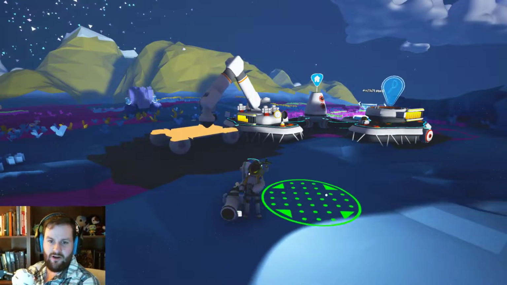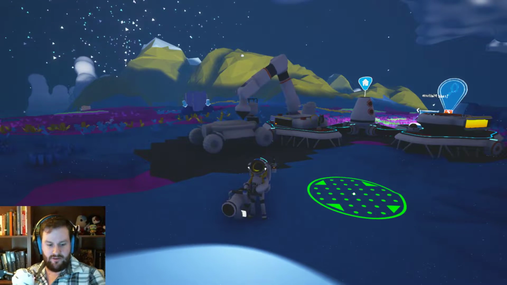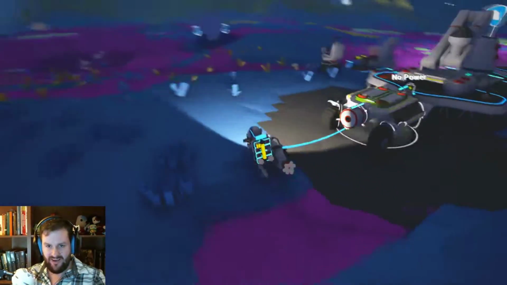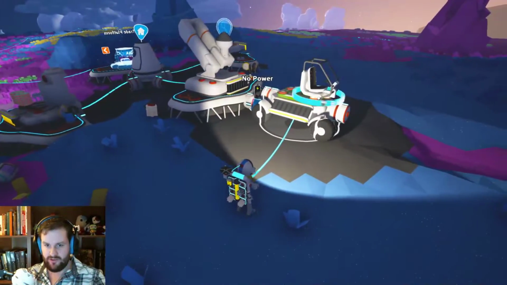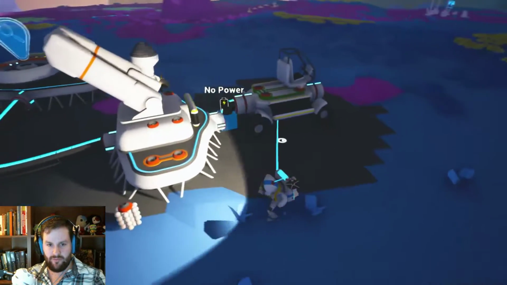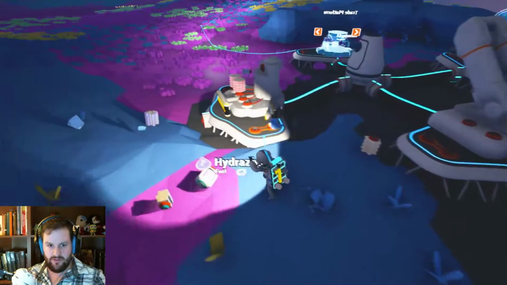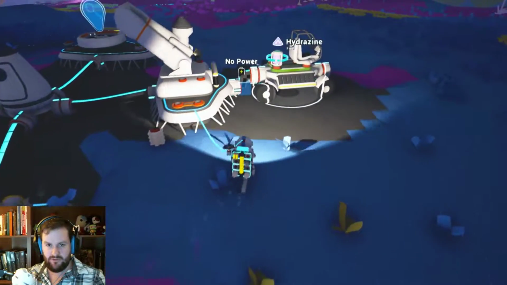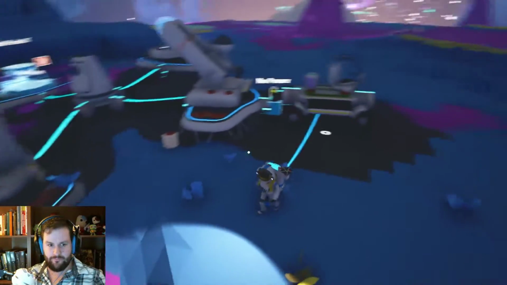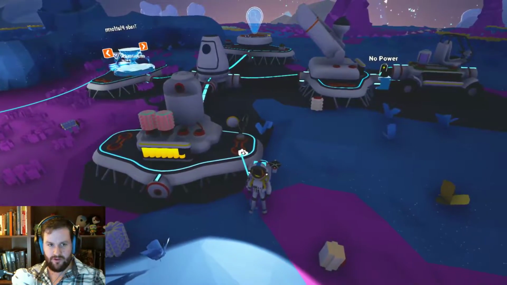Check it out, guys. Look how awesome this is going. Okay, so we've got a rover with no power, but we've got a seat for it. Check this out. Awesome. So if I want to power this thing, how would I go about doing that? So if I use this hydrazine, I get the feeling that this would fuel it. Will it? I don't know. This is still not fully working.